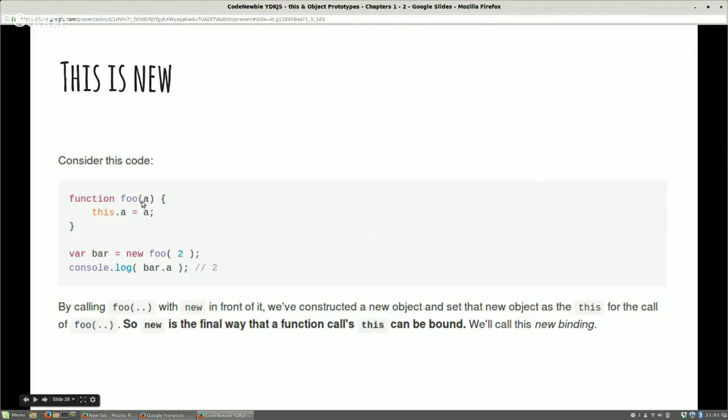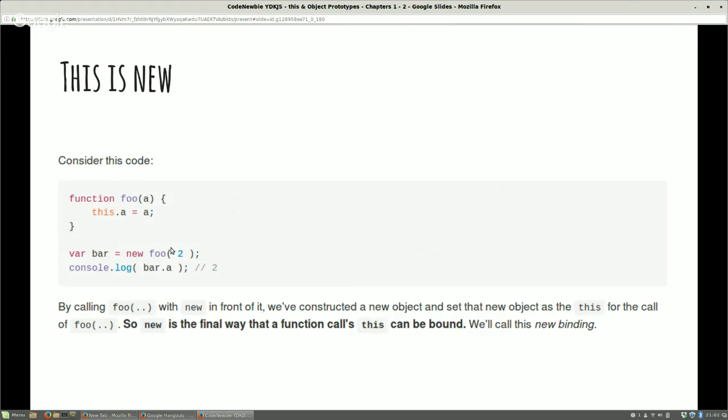I think that's right. So let me see if I understand this. We define a foo function. It receives a parameter a, and it is going to set this.a equal to the value of that parameter. Right. And then we're going to say make a new foo. So that's going to be just like this foo, except it's not foo. It's undefined at this point as far as the name. When you say new, it's like create a new, I'm going to say anonymous prototype object until I hear somebody tell me that's wrong.